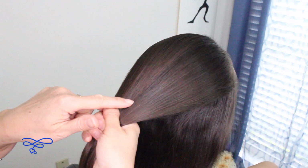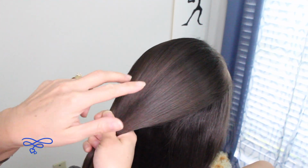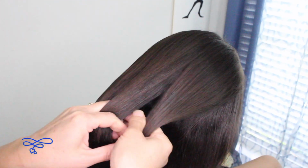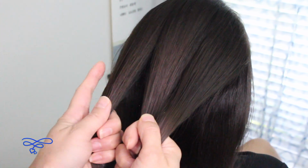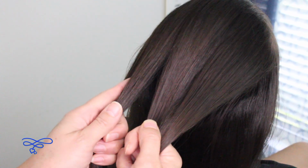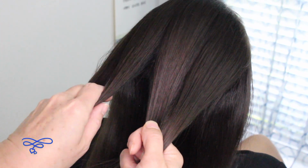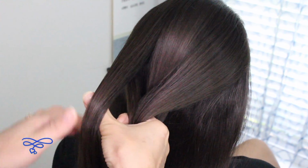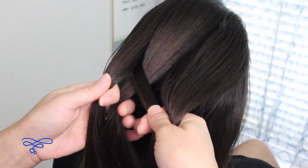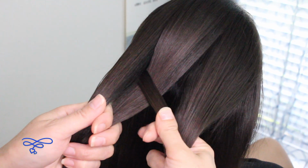You're going to split this into 3 equal parts. You're going to take the outer left strand, just take a piece of it right here. You're going to go under this strand here, over the middle strand, then you're going to combine it with the right strand.